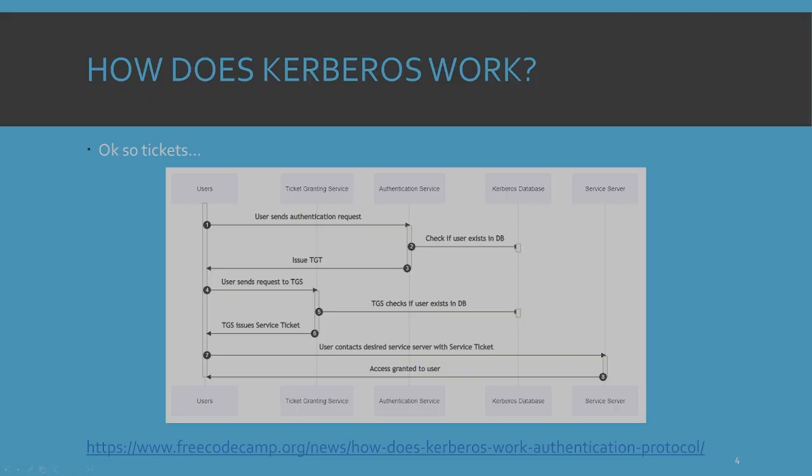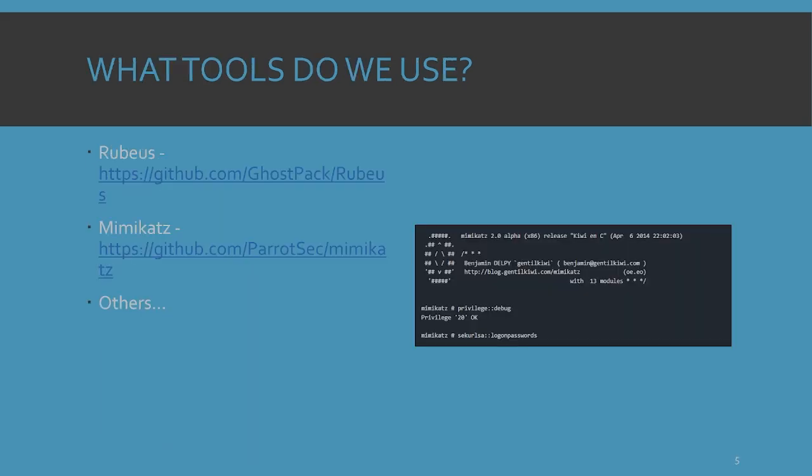So how do we actually go about doing this? How do we go about abusing this? There's a couple different ways, a couple different tools. So we're going to just take a look at the tools and then get into a demo straight away. The big one that I am most familiar with or most comfortable with is Rubeus. However, you can do this with Mimikatz and several other flavors of the same thing. All of them are basically just Windows authentication abuse tools.